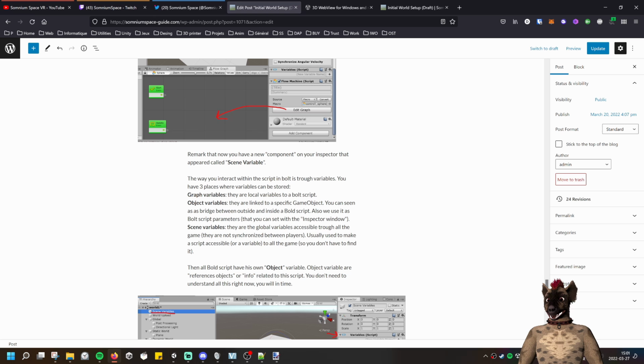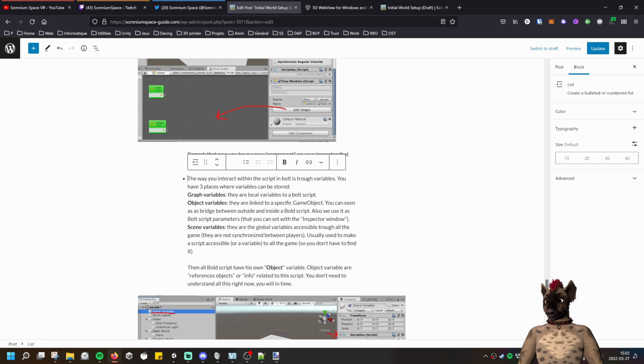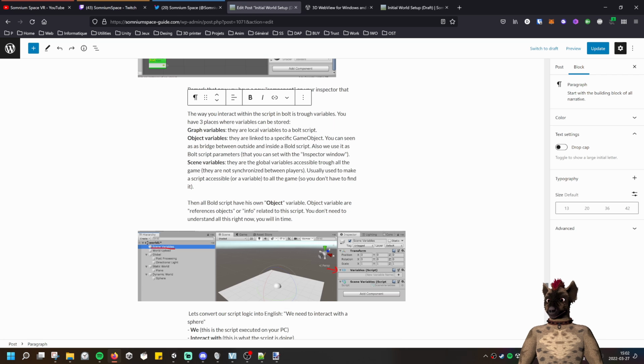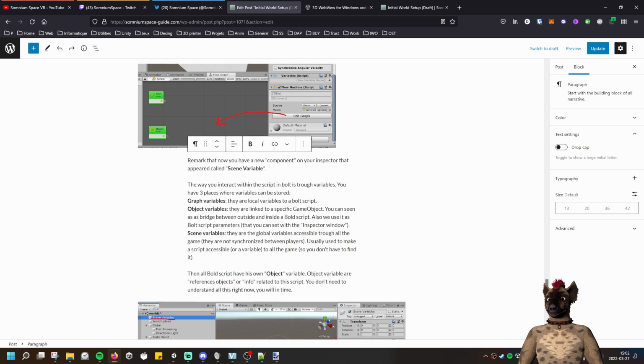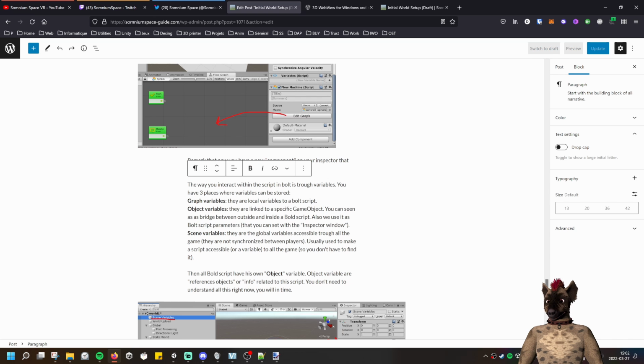Okay. Remark that now you have a new component on your inspector that appears called scene variables. This is kind of out of nowhere. Hey, it crashed.